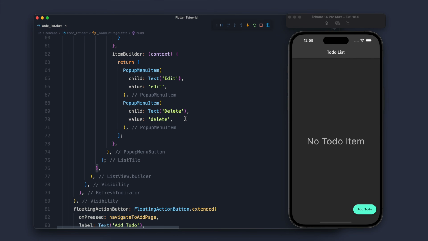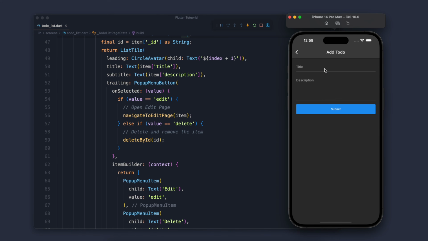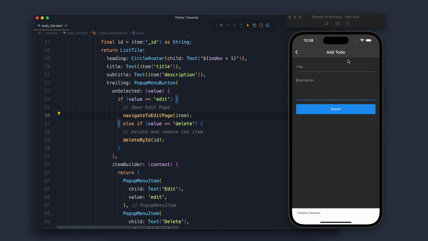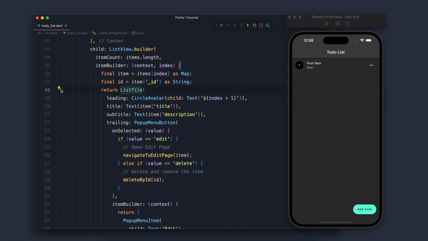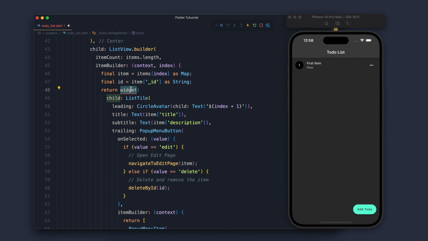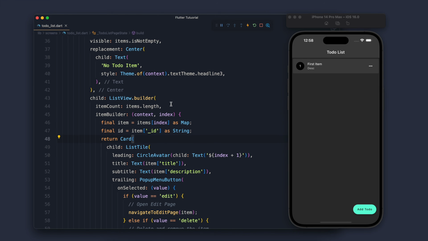Moving forward, we should do a little bit more improvement. Let's add a to-do item, and if I go back, it refreshes and shows me the item, which is good. Now I will add a card on top of the list style, which will make this more beautiful.